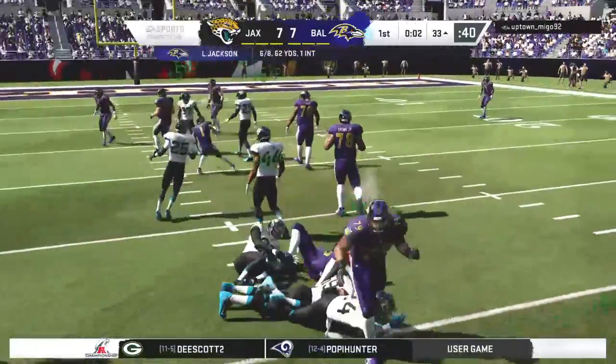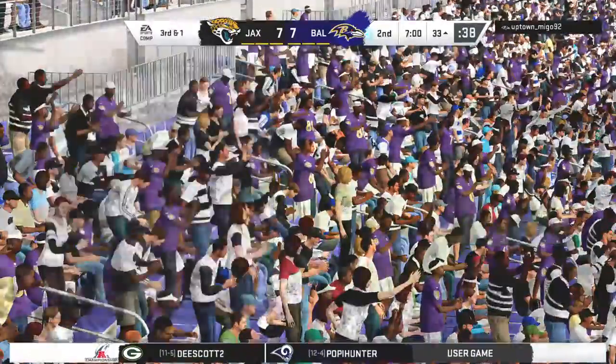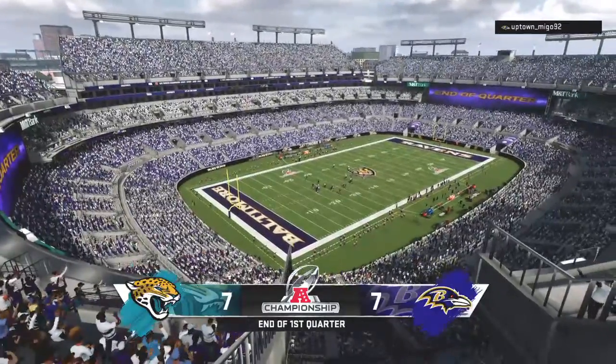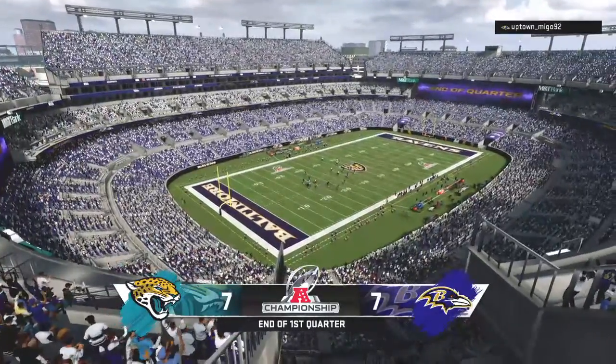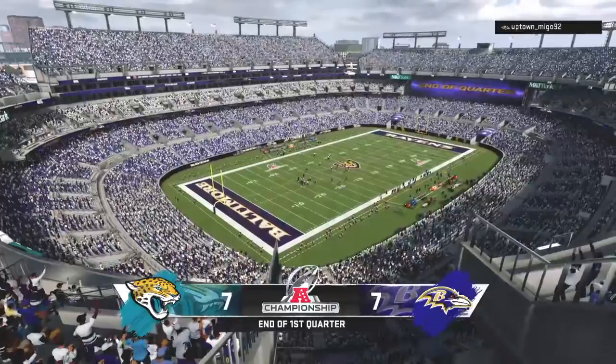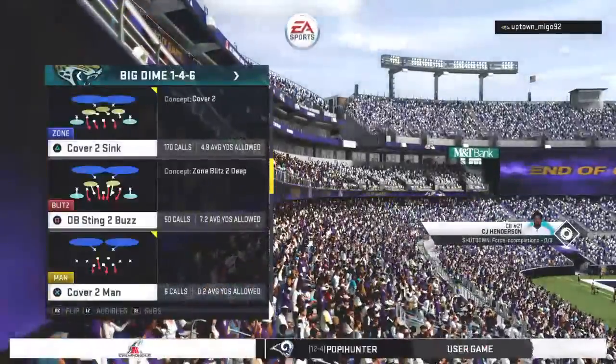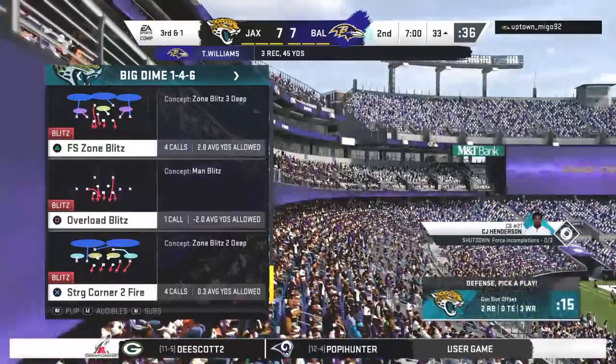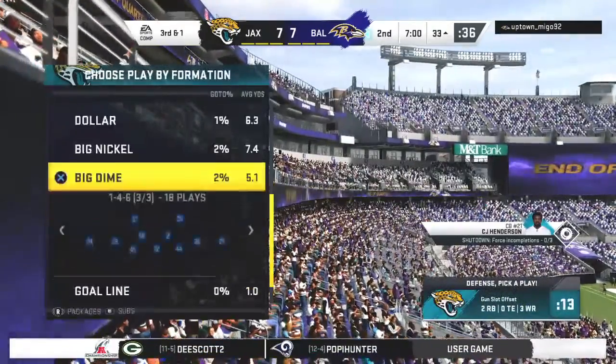And he's going to be brought down at about the 33-yard line. Pretty good running there, 9 yards. Sets up a 3rd and 1. Anytime the offense shows what they call a shot play or a chunk play where they're trying to get big yardage, sometimes people just call it gadget plays, and you hold it to a gain that we just saw there, you feel pretty good about yourself as a defense.